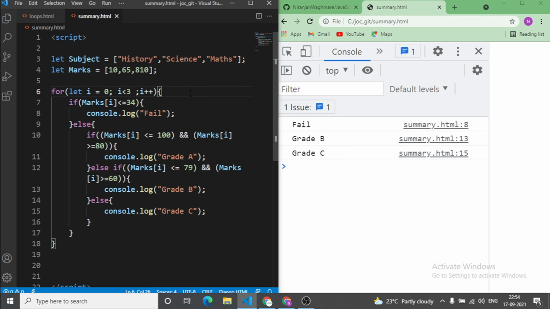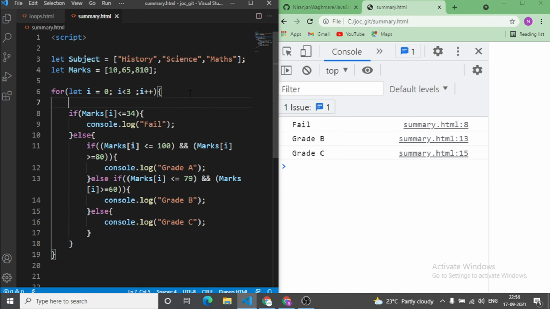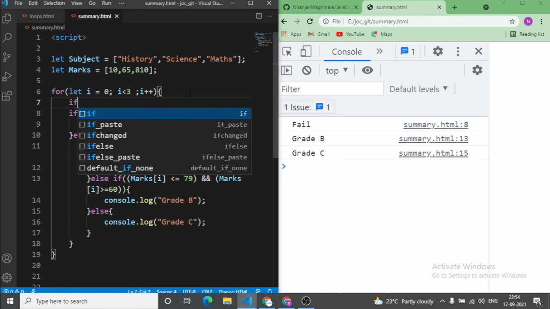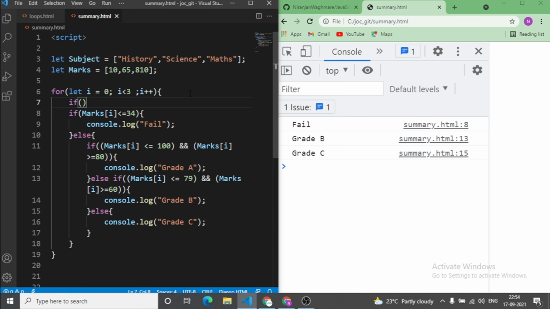So what we'll do, we'll add one more if condition for all these, and inside that we'll write the marks of our subject should be less than equal to 100 and marks.